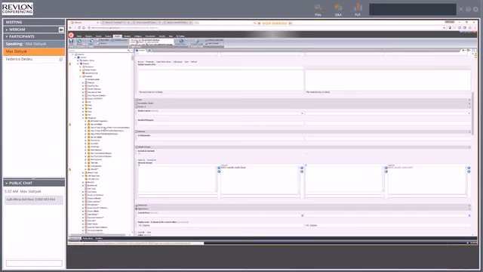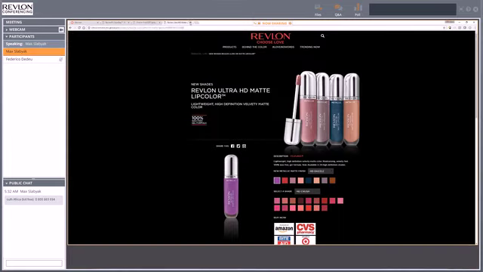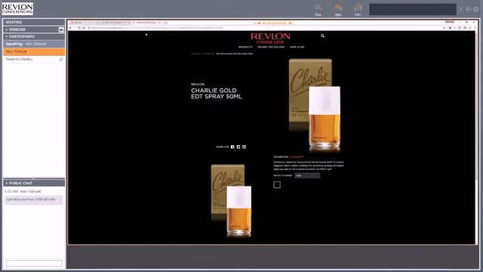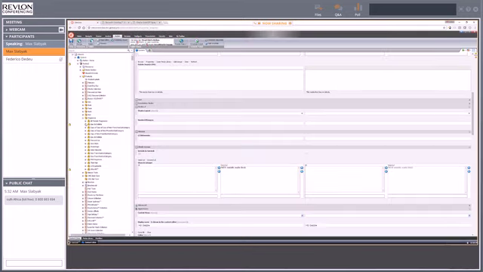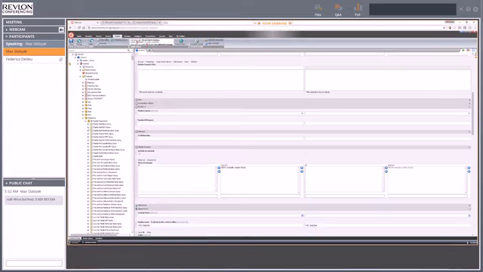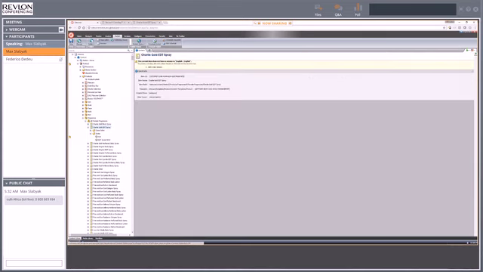They need to clean all this up, because they were just duplicating things without rhyme or reason. So let's see, we were looking at all female fragrances, Charlie Gold EDT spray. We should be looking at the South African version. This is the first screen that you'll see. It will ask you to check to lock and edit, which is like a checkout. Then when you're done with it, you can check it back in.